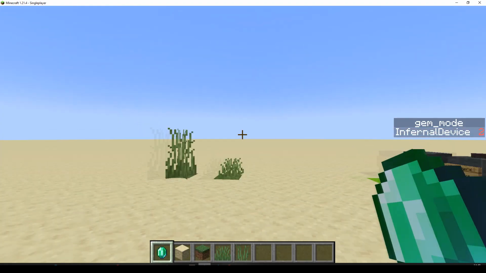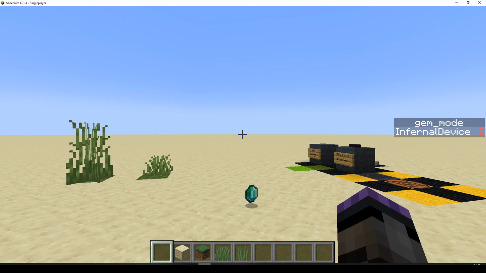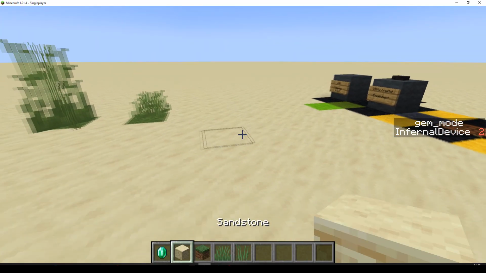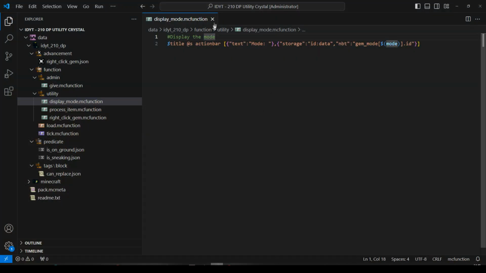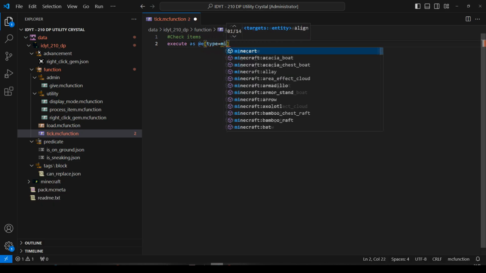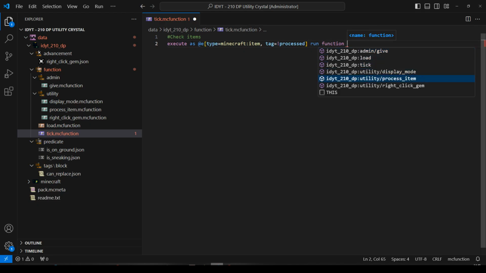So let's check what we want. The player throws the item. Now when they first throw it, we're going to have to copy my gem mode onto the item. We also want to take count of if we throw something else. We want to stop processing other things. Okay, I think we'll have all of those written as notes, but we need a tick function. So let's execute as any entity whose type equals Minecraft item, whose tag equals not processed. That means we can give it a tag and this function is going to stop looking at it. We will run the function process item. I think that's all we need. Yeah, we'll do that.